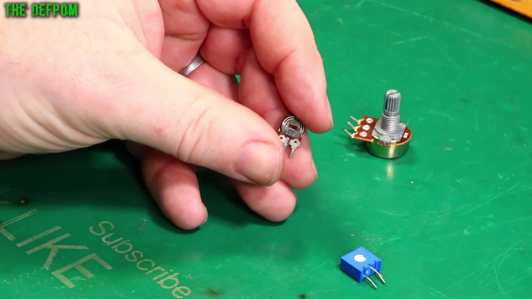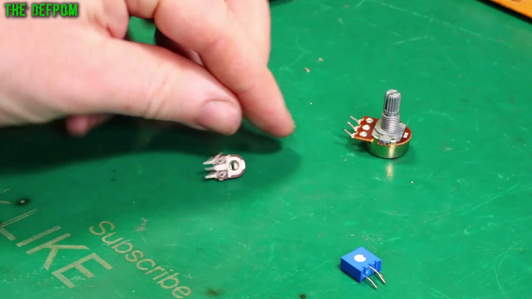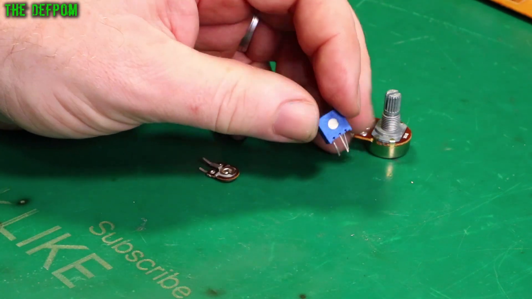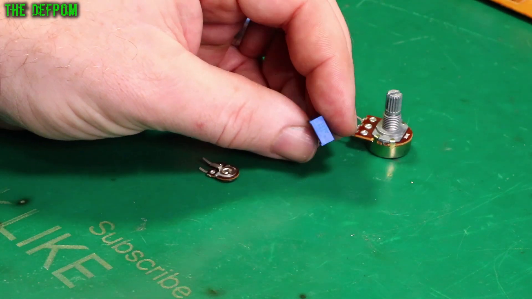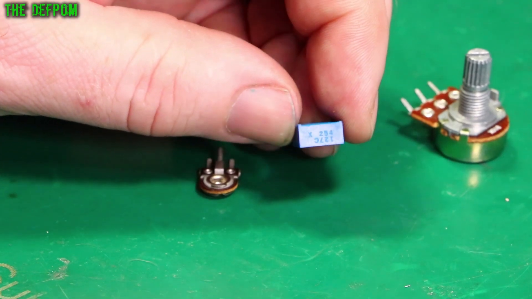There's a preset trimmer here. This is also a 10k. See it just marked on there. This is an old style one. This is a slightly more modern version. Same kind of thing. It's got markings on there. What's what value is this one? 254. Yeah see that 254 marking just there.